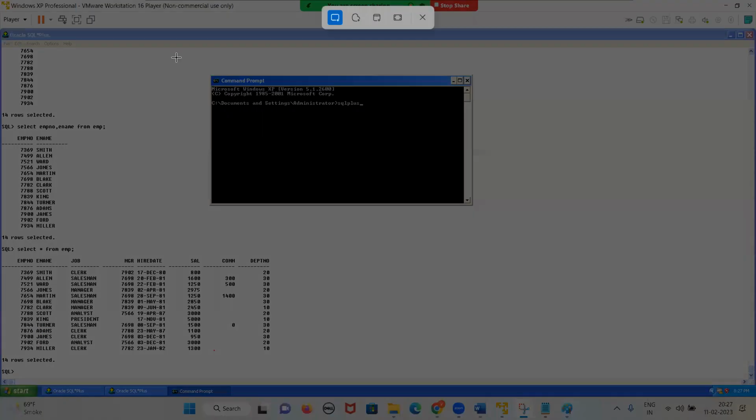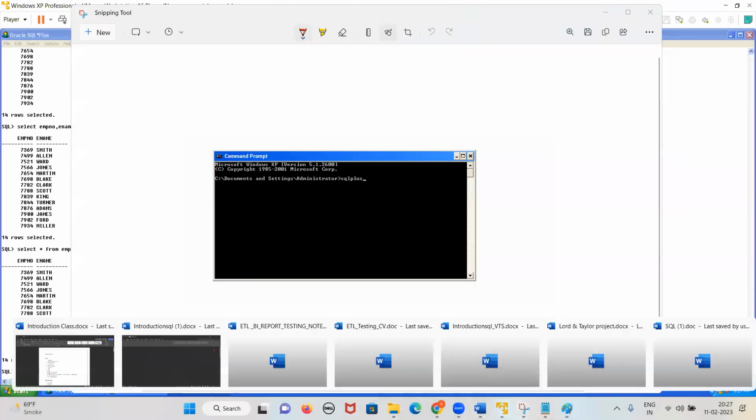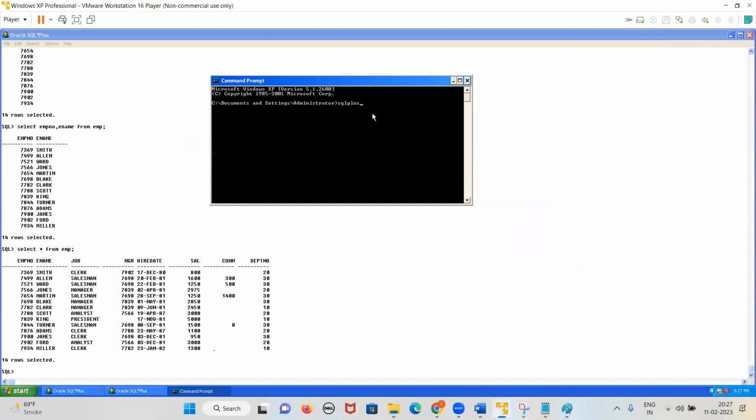To interact, there's one more option in the command prompt. You have to write SQL Plus. This is a simple thing. We write SQL Plus and click on the Enter button, right?